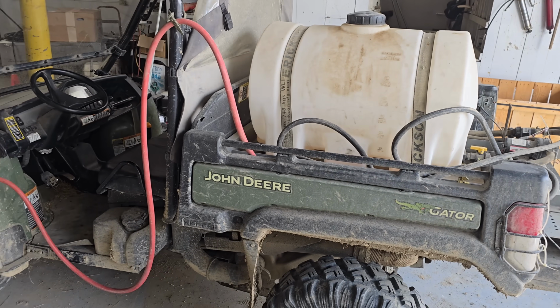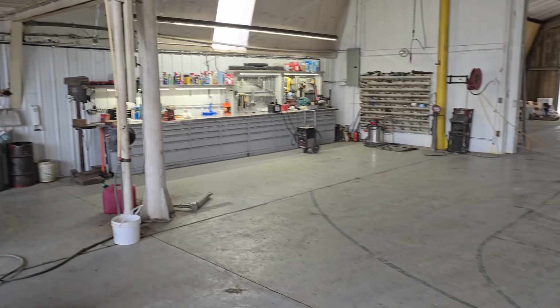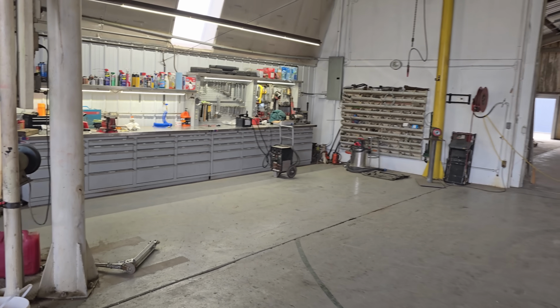Well, I put the sprayer back in the gator. I've been charging some batteries and just cleaning some stuff up here a little bit. The weather looks much better for tomorrow. I think I will be able to spray tomorrow. It's only supposed to be like 5-mile-an-hour winds, where today was like 15 to 20. So, yeah, we're gonna plan on having a big day with the spray drone tomorrow. We'll come early and get stuff mixed up and get started. We're gonna be right across the road. I do have that one truck to load.